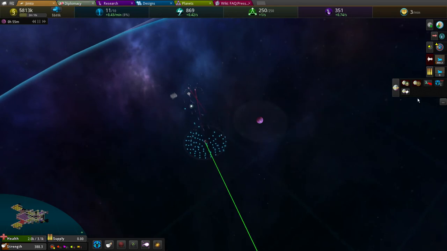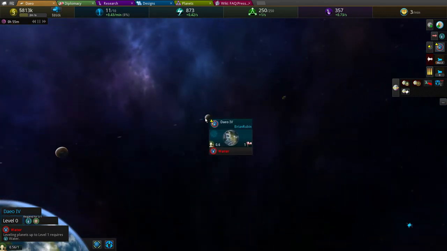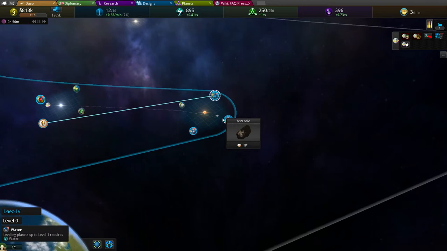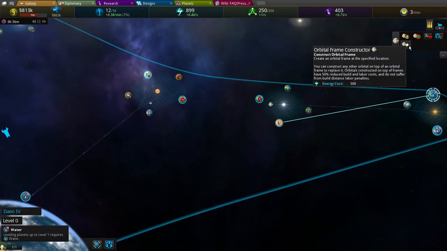Oh my gosh. What we got? Okay, cool. So soon that planet will be auto-imported. Very nice. And now that, okay, very cool. Ooh, energy. Energy is always useful. Oh, another one of those.